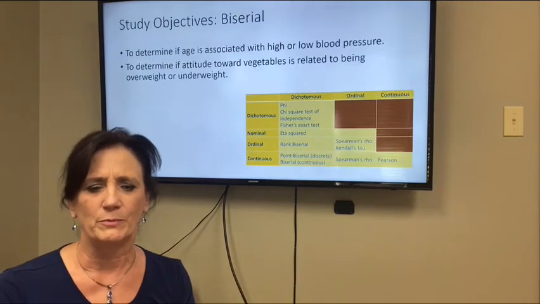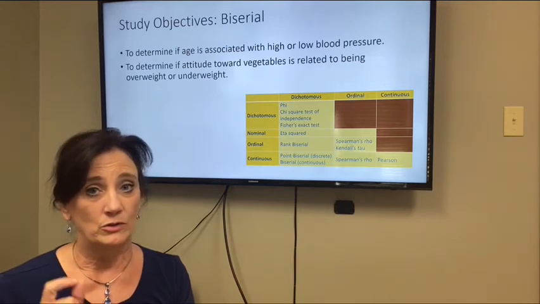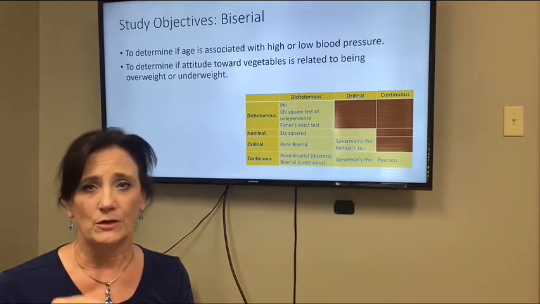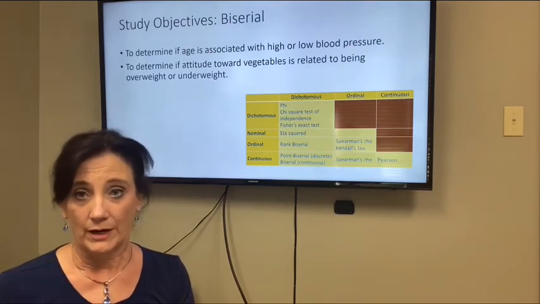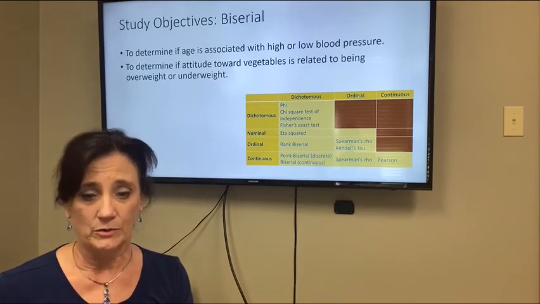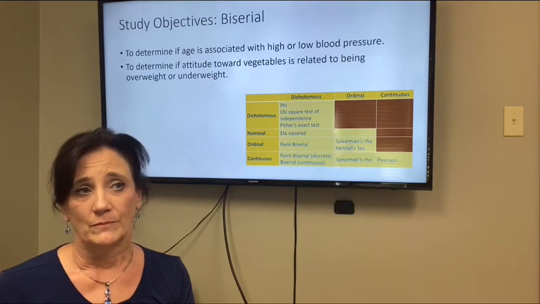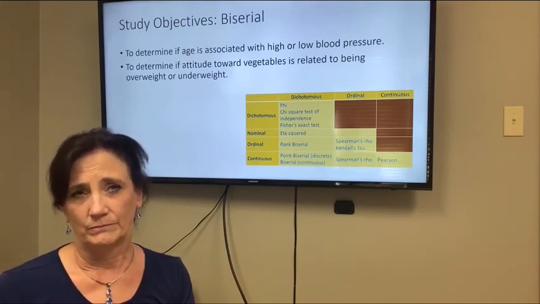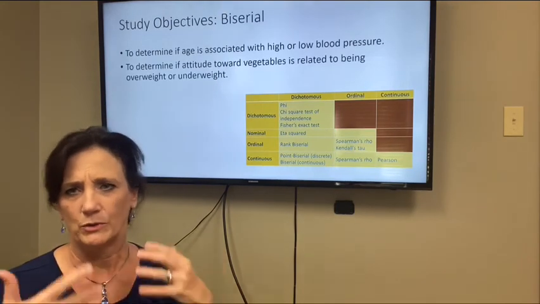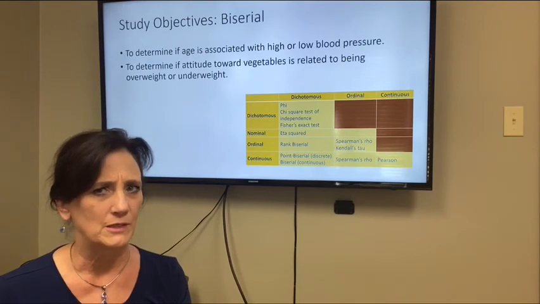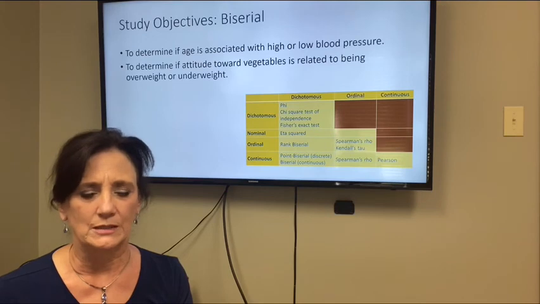So I know by this point you're probably getting really tired of study objectives, but I do encourage you to spend some time with these, because on the test you could be asked to write a study objective for 2 types of variables. You could be asked to identify which study objective is incorrect. There are several different ways I could put that on the test. So make sure that you give some time to this and pay attention. It'll help you when you get to test time.